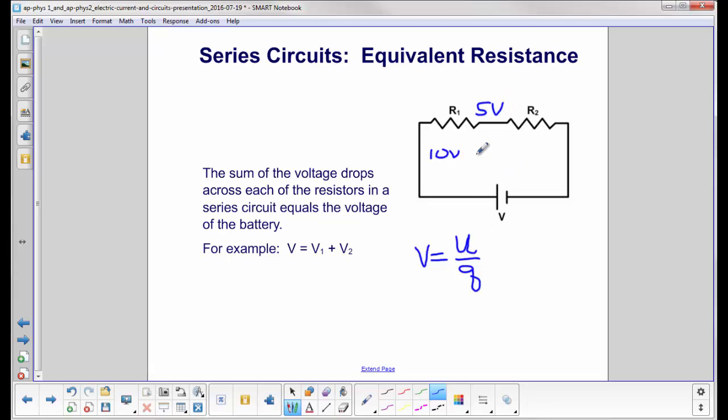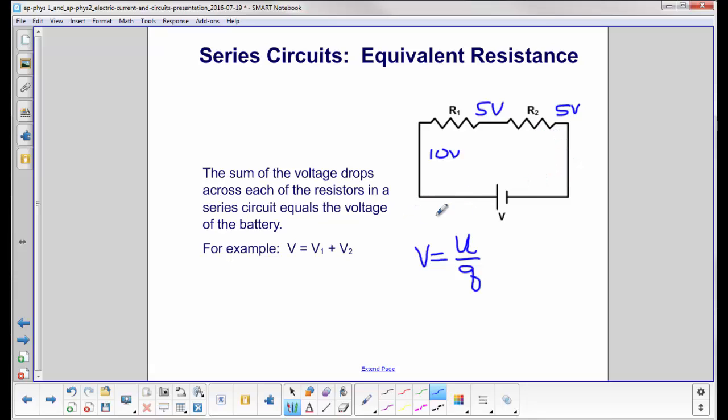Again, it's not energy, it's energy per charge. Then it goes through another resistor. It loses another 5 volts, perhaps. Well, that would be the case if both resistors were the same. So at the end, your positive charges coming around this way have no more energy. They're just getting pushed by the charges behind them.